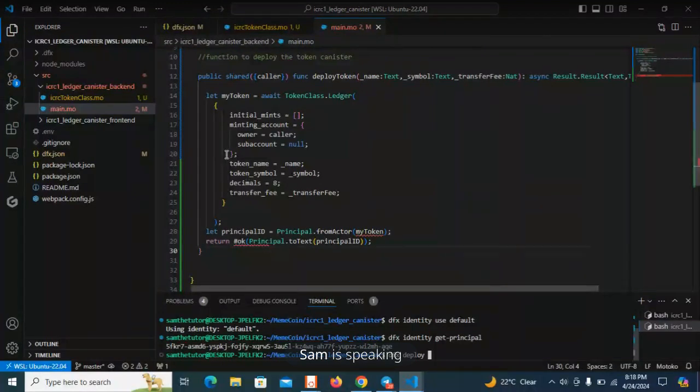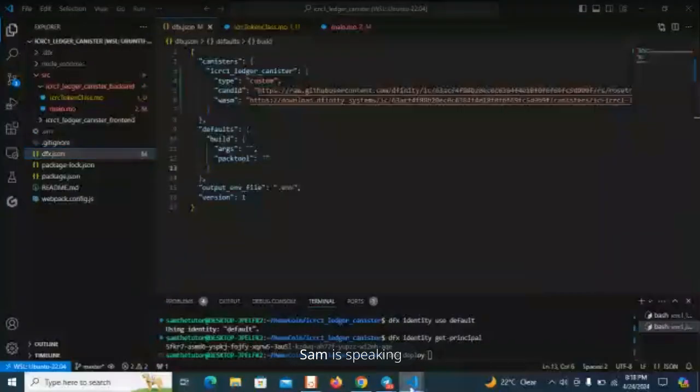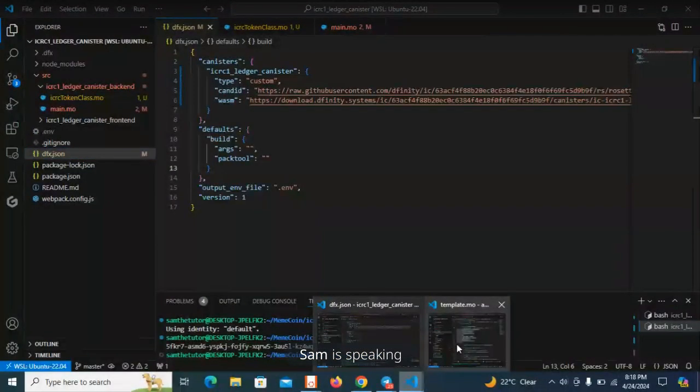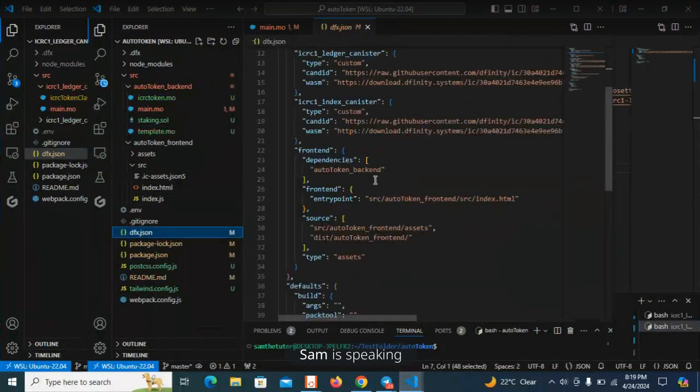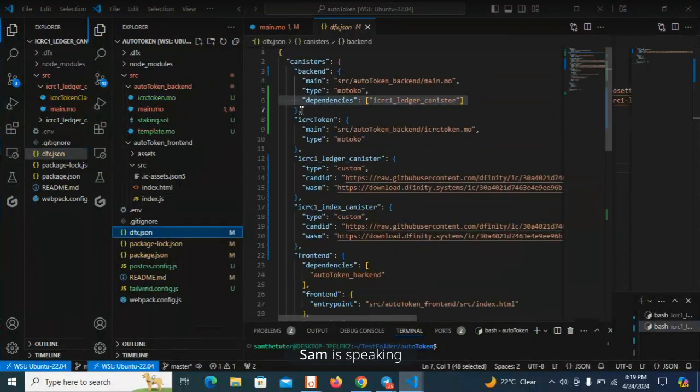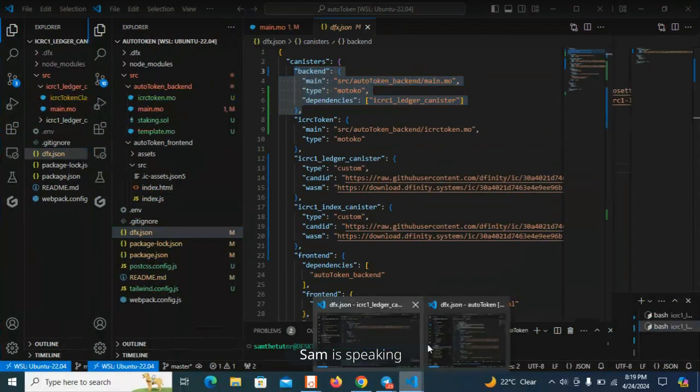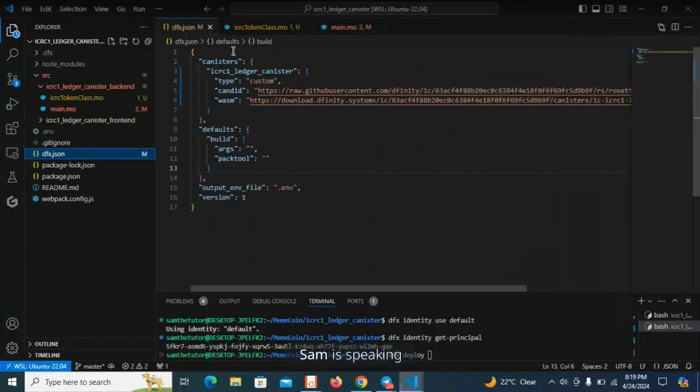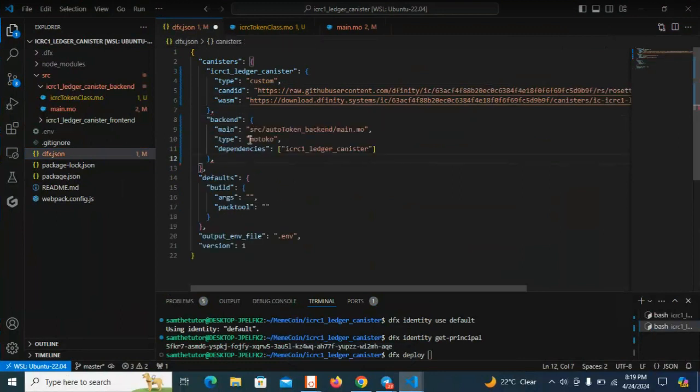And before I deploy my backend canister, I need its definition. We don't have it in here, so we'll just come back here, JSON, backend canister, get its definition. Just come here and paste it right above, actually below here. Okay, all right.